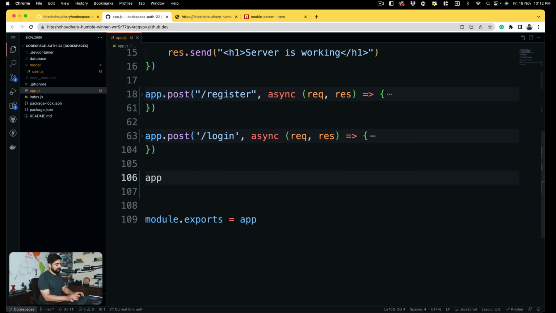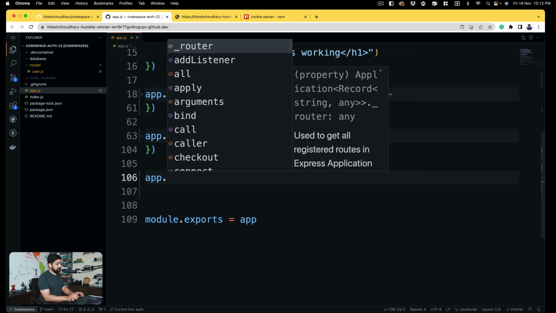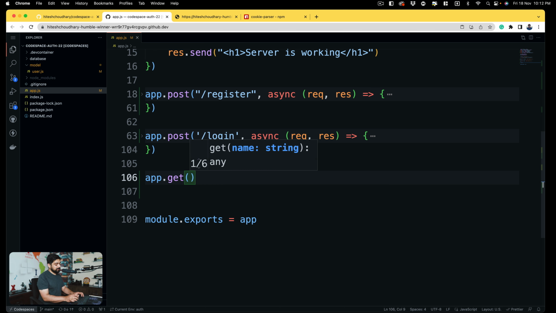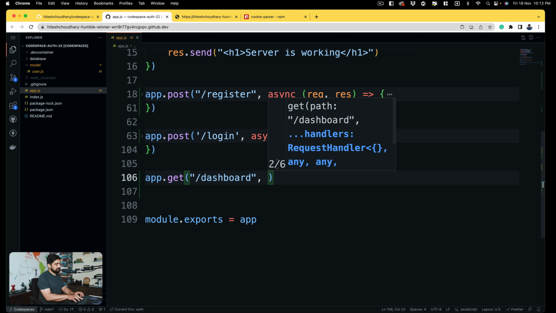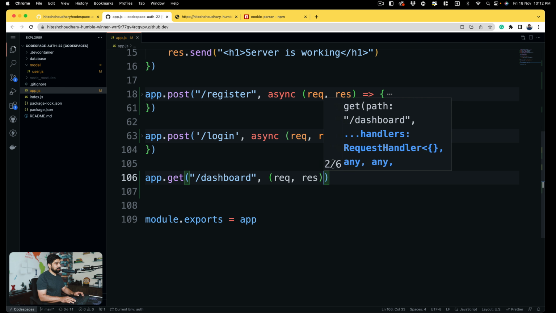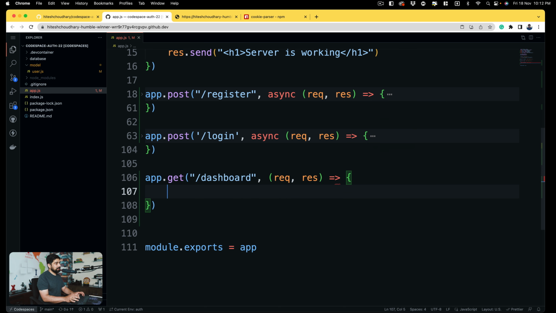So what I want to do is I want to use app dot, and this could be a get, and maybe you're designing a simple dashboard. By the way, one common mistake that a lot of people make is missing this slash. This is really important, so don't miss that. And you have a simple request and response, and you want somebody to get a message.